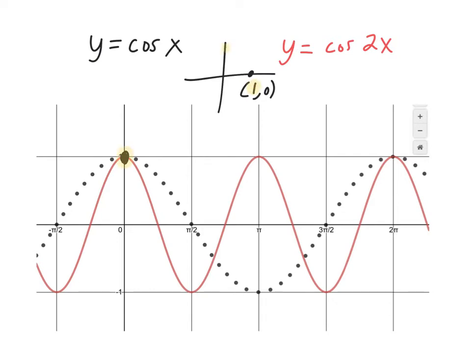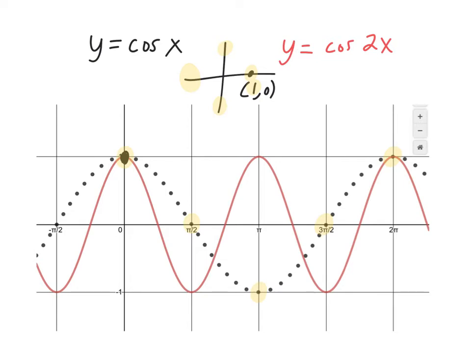And then by the time you get to pi over 2, it is back to an x-coordinate of 0. Over here at pi, the cosine of pi is -1 because that's the x-coordinate way out here. We get down to 3 pi over 2, we're back to 0, and then it ends up coming back to where it started. Okay, so that's a regular old parent function of the cosine, then it would continue and go on and on and on forever in both directions.